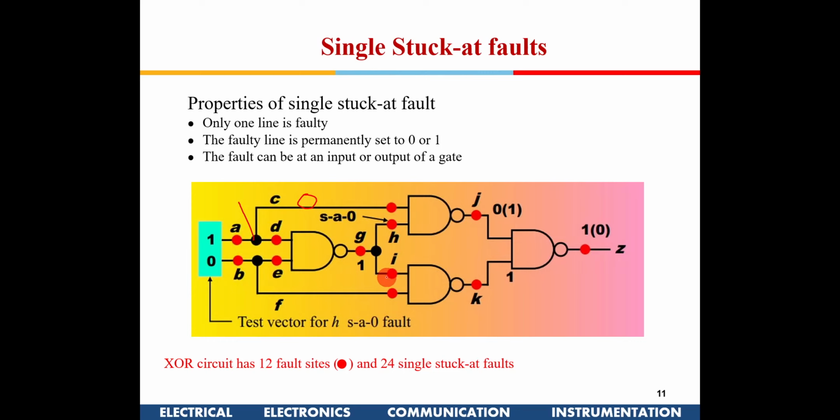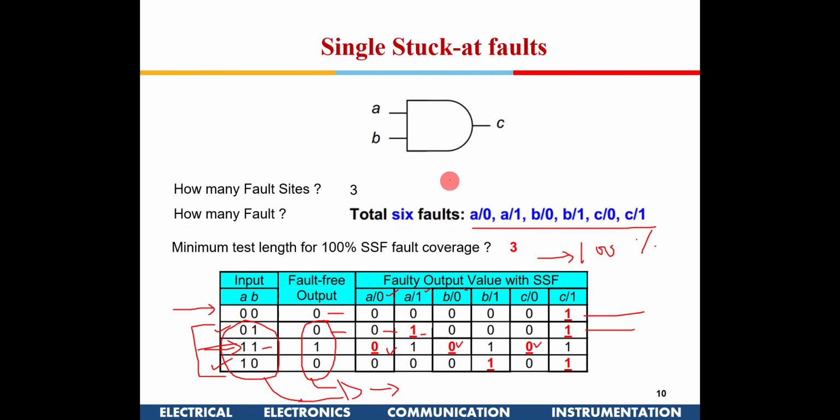In the model which we are going to learn, wherever there is such branching, they will be taken as different nets, and accordingly for each net there will be a stuck-at 0 and stuck-at 1 fault. Now this is why I am saying single stuck-at fault. We are assuming the fabrication process is reasonably okay, and for a small circuit there will be only one fault. We are not talking about 2 faults happening together. We are assuming that only one fault is there in the circuit at any given time.